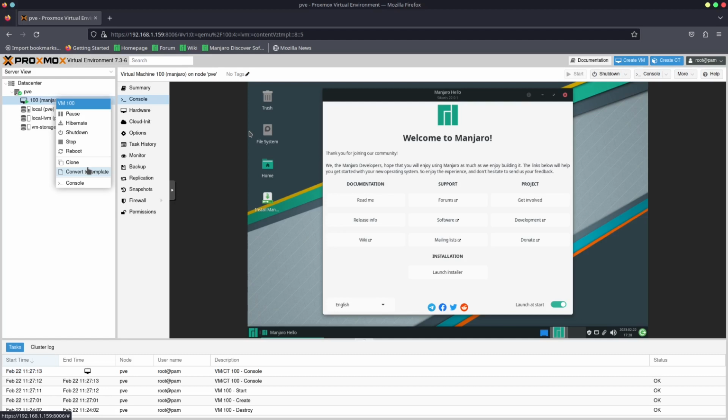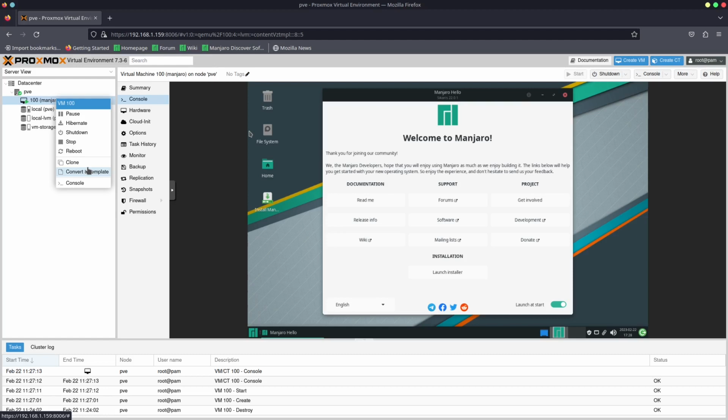You can do a lot of these things with containers as well. The templates that you're getting for the containers that I showed you earlier that you can download, that's what they are. They're templates, and then you can spin up containers off of those. So hopefully that gets you started with Proxmox, how to install it, how it works, to kind of get you familiar with it.